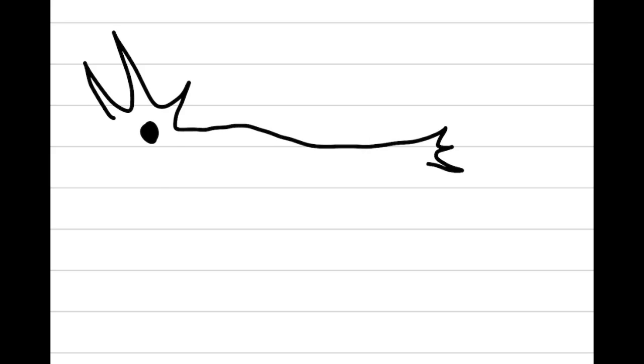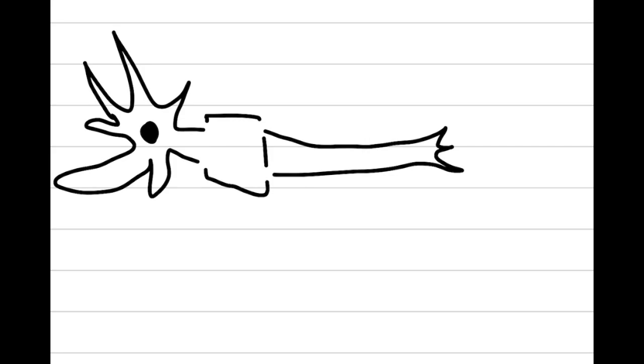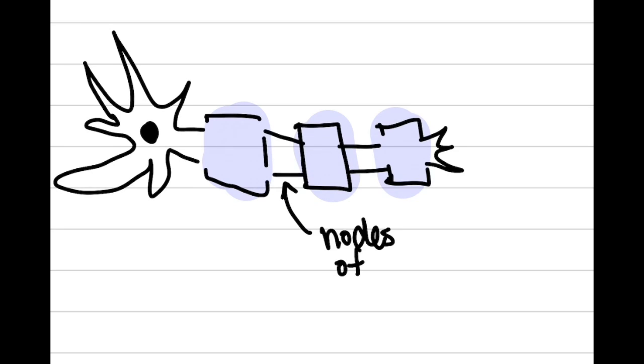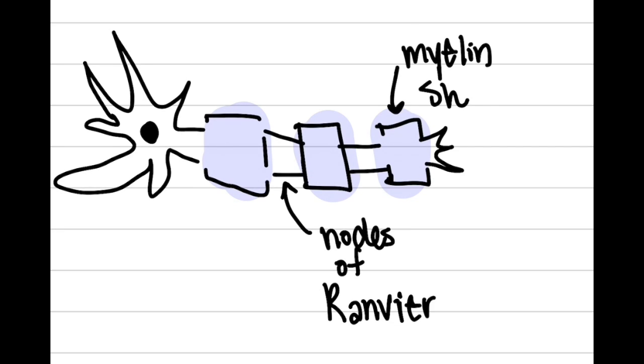So most axons in the body are going to be myelinated, and this means they're going to have a neuroglial cell, either a Schwann cell if you're in the peripheral nervous system, or an oligodendrocyte if you're in the central nervous system, that surrounds the axon of the neuron, making it look kind of like a chain of link sausages. So we'll have our myelinated piece, and then we'll have our nodes of Ranvier between each. And in the node of Ranvier is where our signal will be repropagated and where we'll place our capacitor.